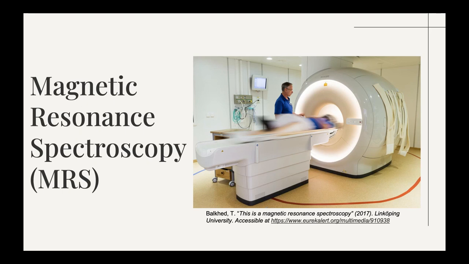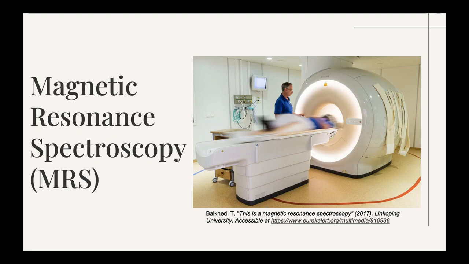In this study, there were a total of 34 adult participants. 18 of them were clinically diagnosed with ADHD, while the other 16 were the control group. Each participant was placed into a machine known as magnetic resonance spectroscopy, or MRS for short, which is a tool that is used to measure the concentration of certain chemicals in complex samples, such as glutamate and GABA in the specific regions of the brain.